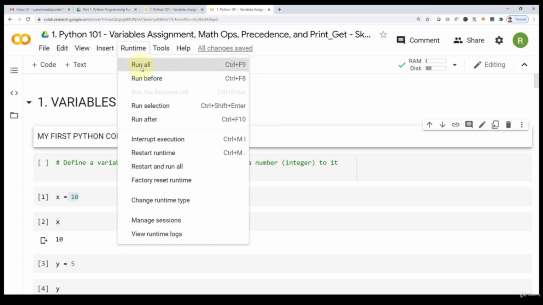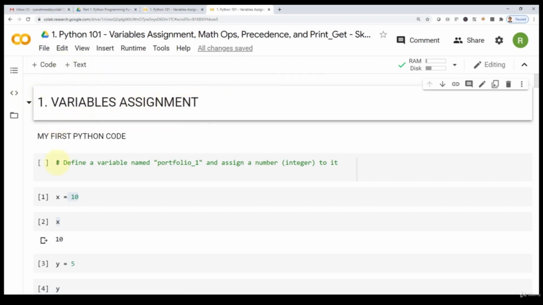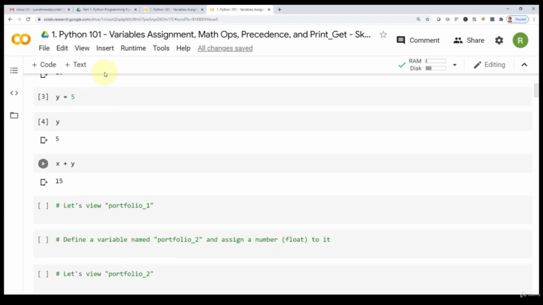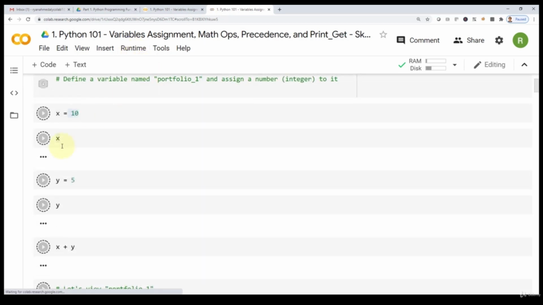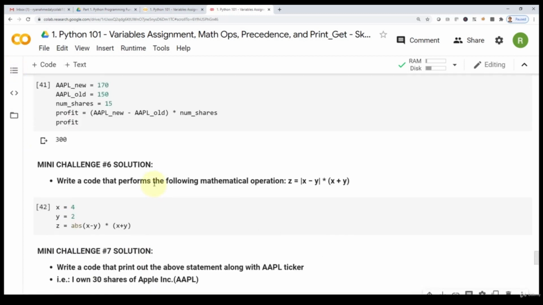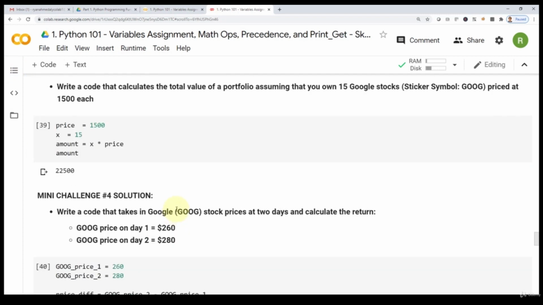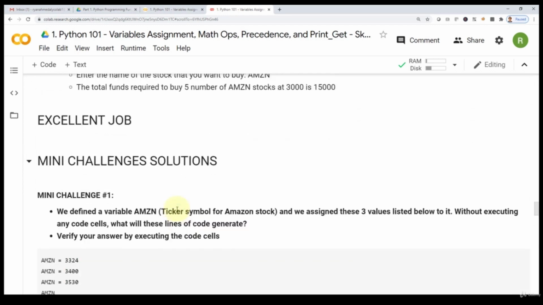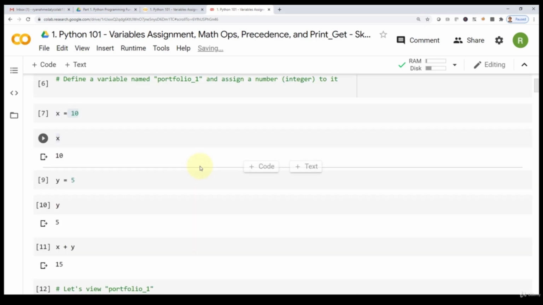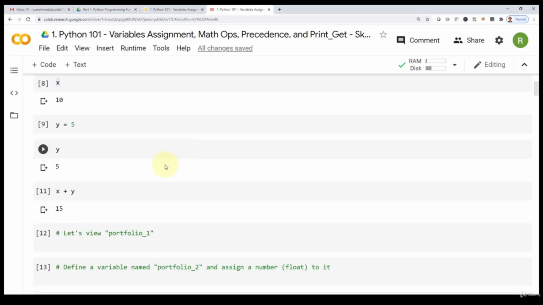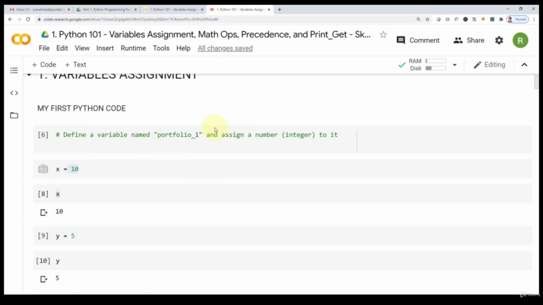And what I can also do is go to my runtime and say, please go ahead and run all, which means I can run every single code cell in here in one shot. So you can click runtime and say run all, and you should find that all the cells are running right now. Obviously, there are a lot of errors because this is just a skeleton file. Don't worry, in the next couple of lectures, we are going to open this notebook and I'm going to show you how to code along and build the entire project together from scratch. Here, I'm just going to give you a walk through of Google Colab and what's going on in here.